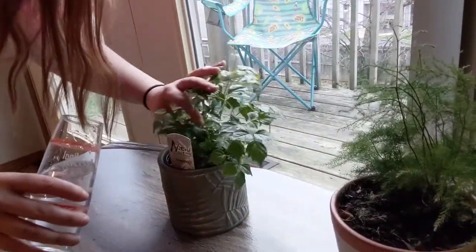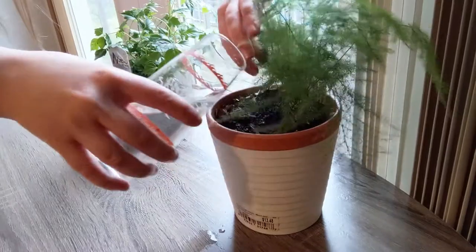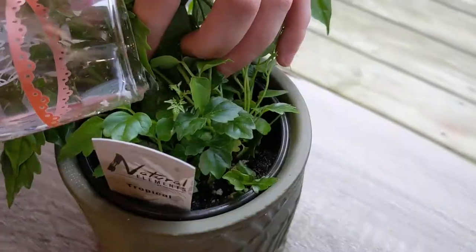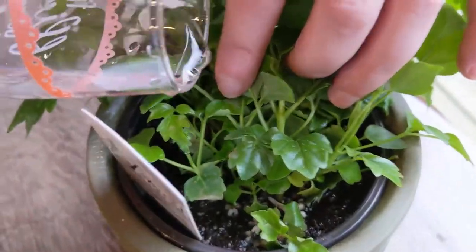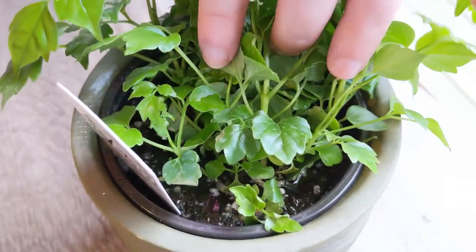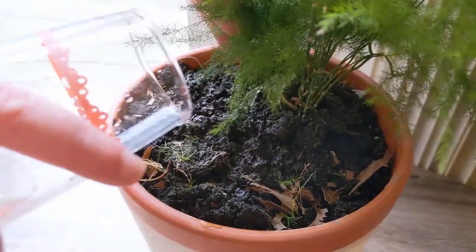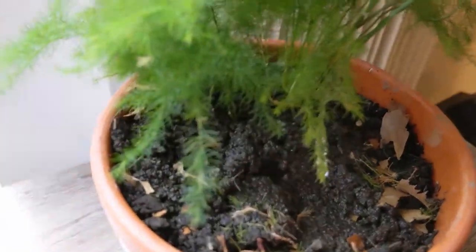Ooh, probably a little much. Oh, it inhaled that. I think it's for tropical, it says to water it, like, pretty heavily. Okay, then I will dump more because tropical absorbs it all really, really quick. I really, like, recommend not doing this for plants. Alright, I would say that's good because now it's starting to leave a little sit on the top. Oh god, we're gonna need more dirt in there. I think he might just not have been getting enough water. Maybe.